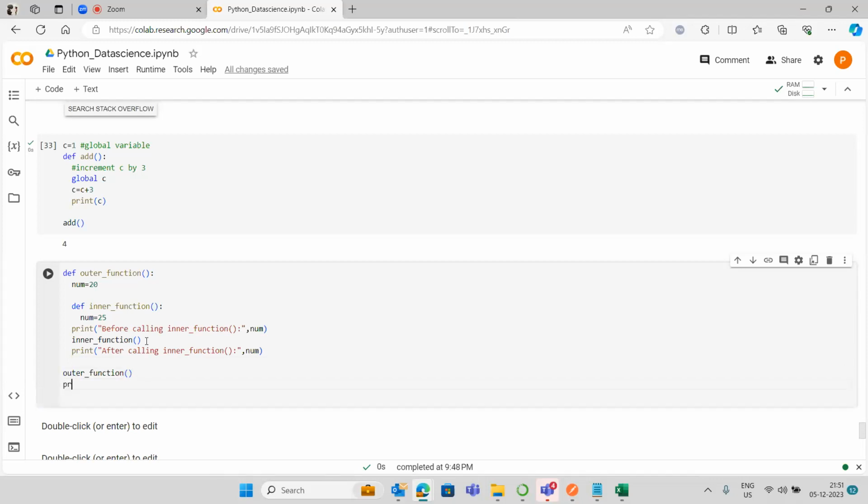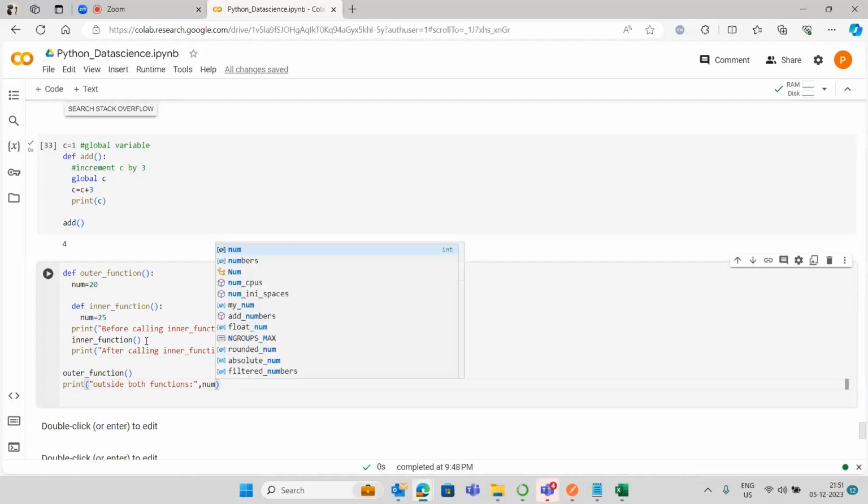So now I want to print, outside both functions, the number values. So what is the response we will be getting now? What is the value we will be getting now?